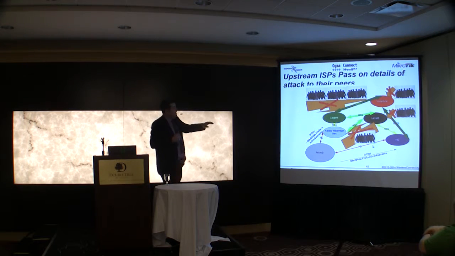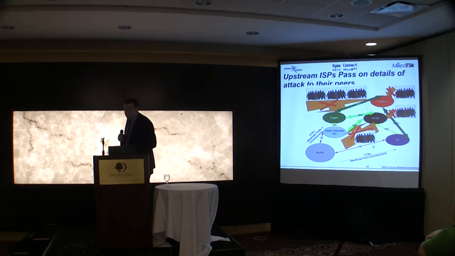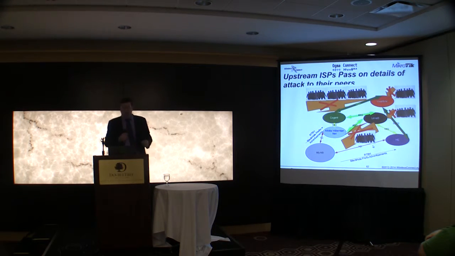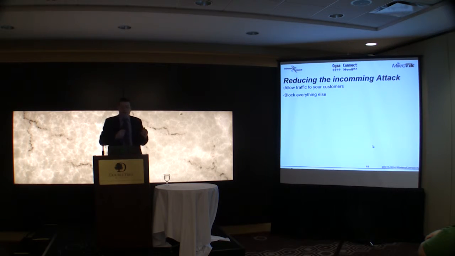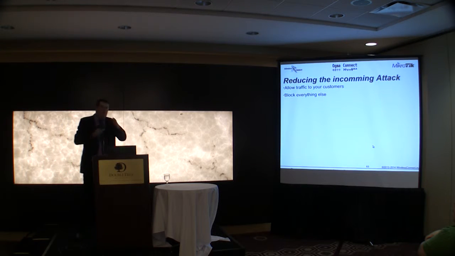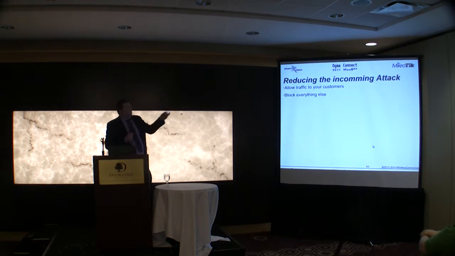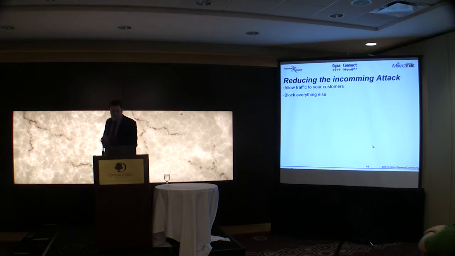They will continue to advertise, and if the attack is sufficiently bad, they'll probably pass on the information to their peers in transit and effectively kill off the attack. So, reducing the incoming traffic. Well, if you were being hit across your whole prefix range, you want to allow traffic to enter for your customers, but you need to block everything else.